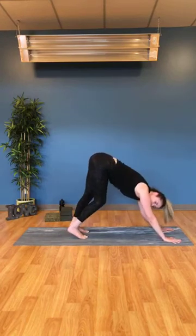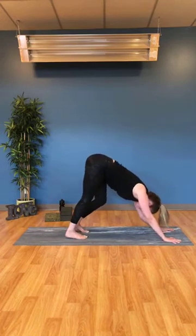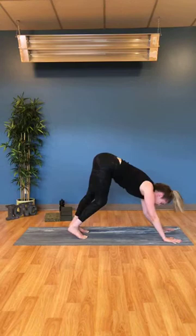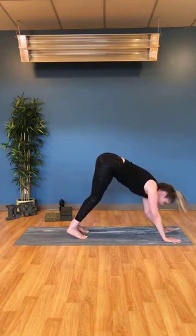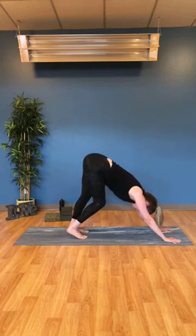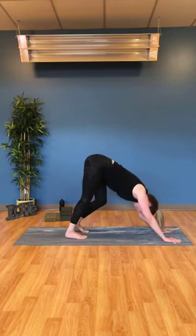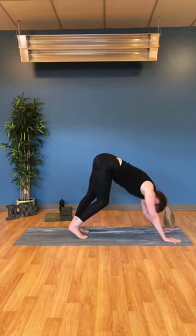Taking a moment here to walk out your dog, bending one knee and then the other. Making sure those fingertips are spread, palms rooted into the earth. Hands are about shoulder width distance apart, heart, chest is open. Core is engaged, tailbone is up towards the sky. Your feet are about hip width distance apart.